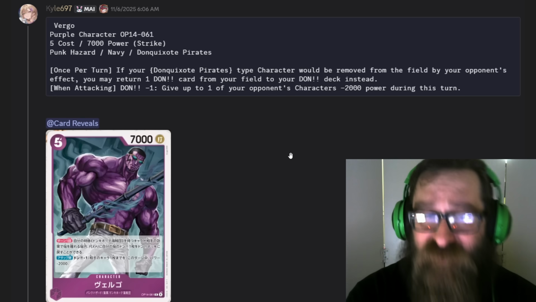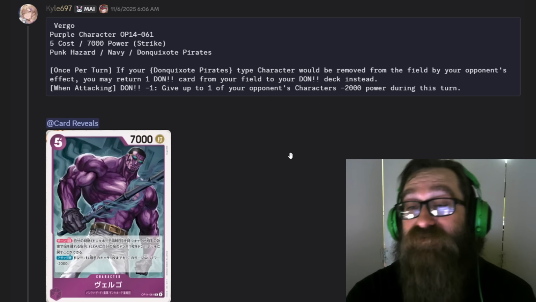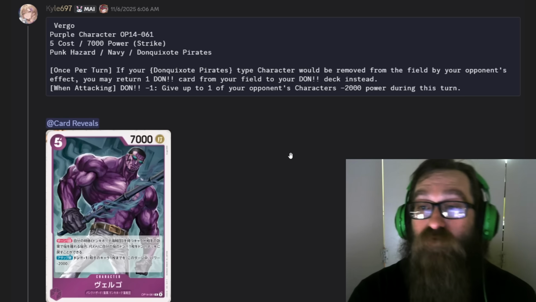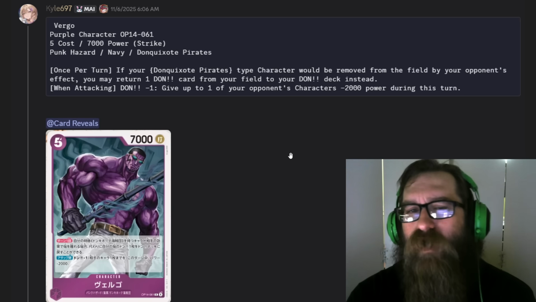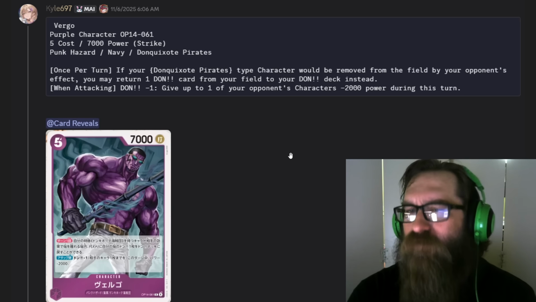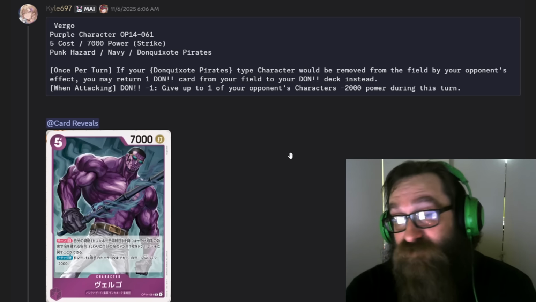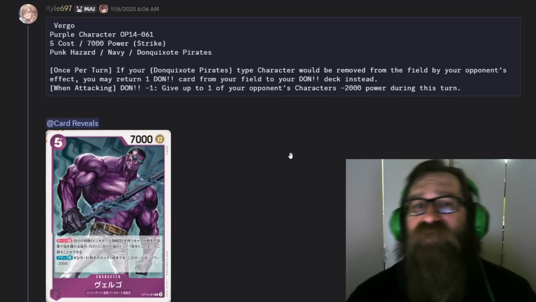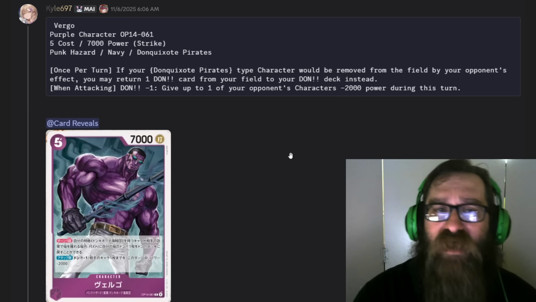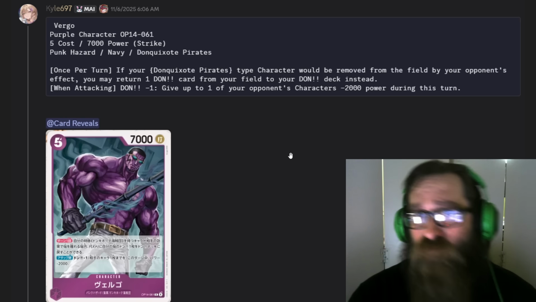And then we have a When Attacking effect, Dawn -1, give up to one of your opponent's characters minus 2,000 power during this turn. Okay, When Attacking, Dawn -1, give up to one of your opponent's characters minus 2,000 power during this turn. Guys, this is just a strong card. This is just a strong card all around. It's a 5-cost 7k that can protect your Don Quixote Pirates on the board. Okay, that's already good enough.